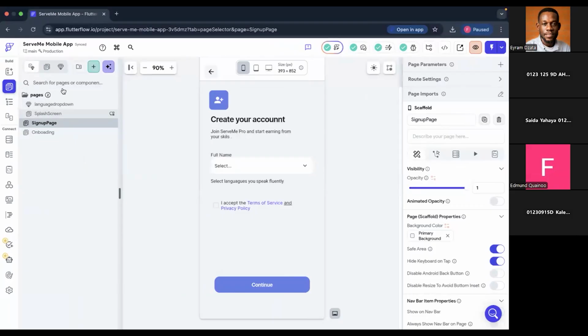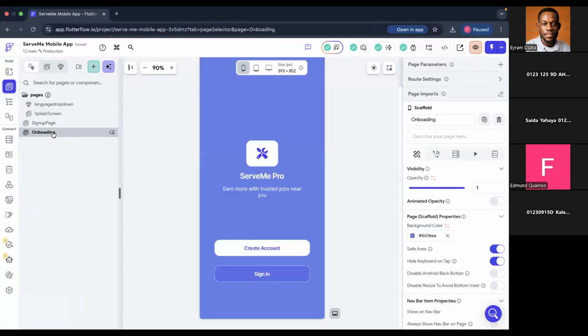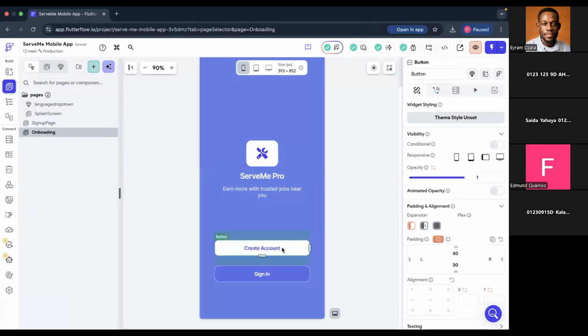Let me go back to the onboarding screen, and then we have this button here. Those who remember in Java 2, when you drag and drop a button, you add an action listener to the button, right? In Flutterflow, we don't call it action listener.